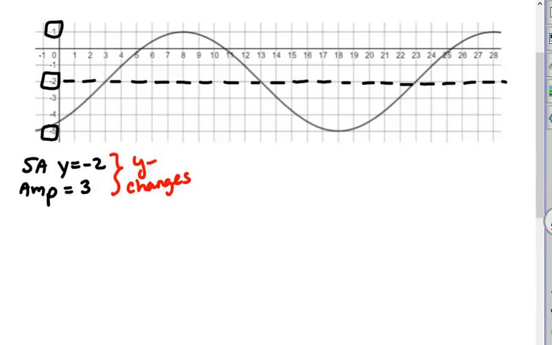Then we're going to look at the x direction. And to look at the x direction, we have to decide whether we're doing sine or cosine. So we're going to start by doing a sine cycle. And when we do a sine cycle, we have to remember that a sine cycle starts and ends on the sinusoidal axis. Its midpoint is on the sinusoidal axis. And then it goes up and down in a pattern like this. So I have to cut out a section on my graph that looks like that.